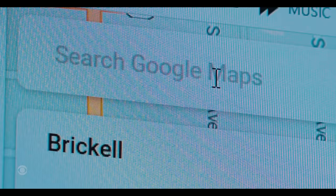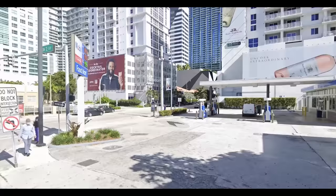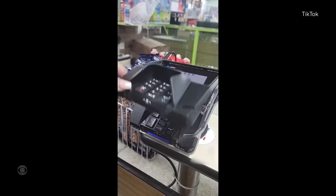How did you find your targets? I go on Google Maps, type in gas stations, and zoom in to see what the face looks like, what the door looks like, what the gas pump model is. I would access the gas station pump with a universal key, and it would collect anywhere from 750 to a thousand card numbers. What was your best day out? It took me three days to collect, and I made 30 grand.